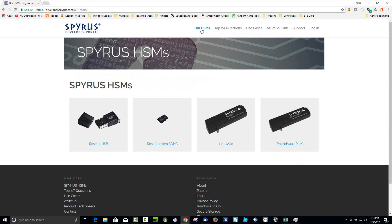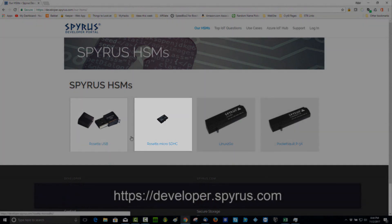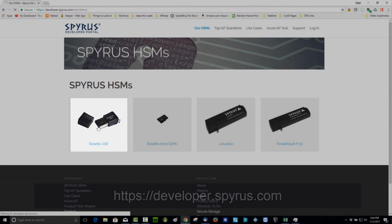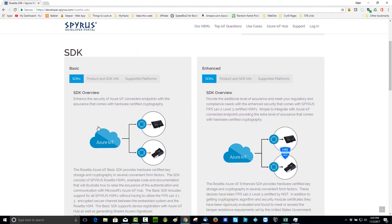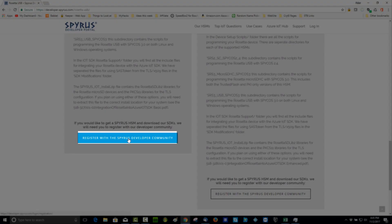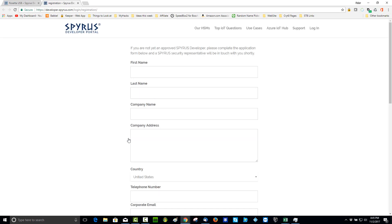Here are the different solutions. This one's excellent for the Raspberry Pi, but so is this one for development. Either one will take you to our SDKs, which are available to download. We do ask that you become a registered developer of the community before we show you the SDKs, for security reasons.